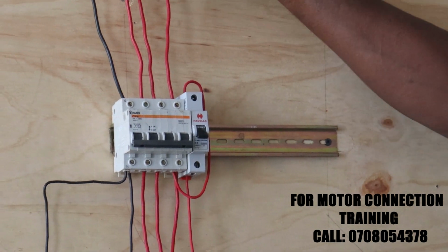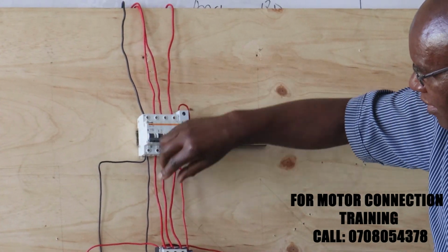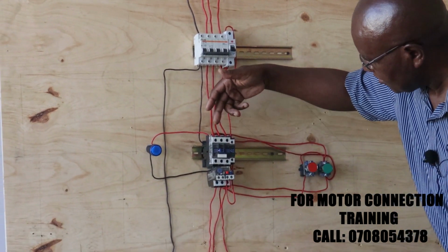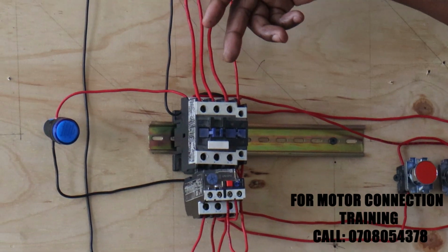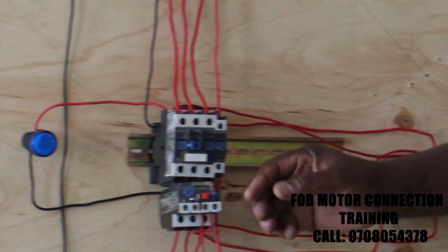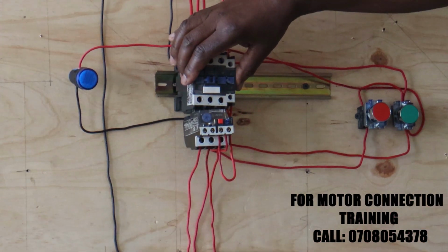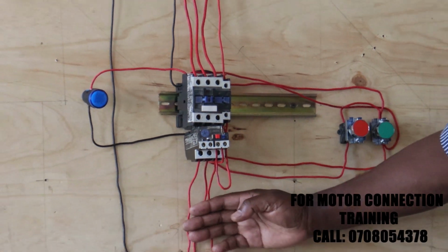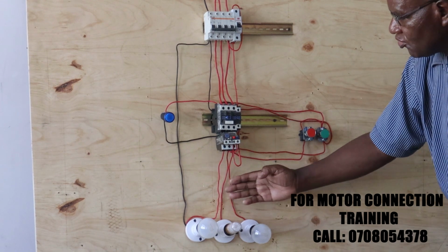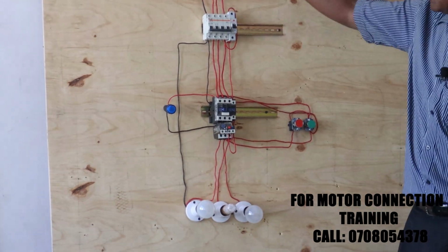If I may briefly go over the power circuit, the three phase circuits come in here and they come out on the lower side. And then they go to 1, 3, and 5. And then there is the overload, which is directly connected to our contactor. And then from there, it goes down to our motor. Here we have lamps simply to indicate for us that the circuit is continuous when we do our operation. So that is the power circuit.